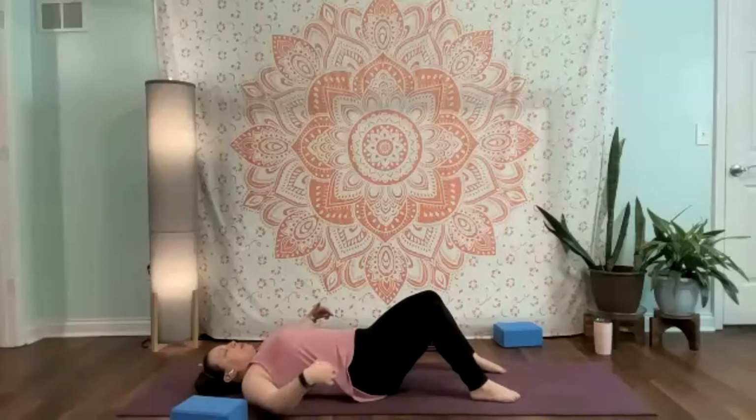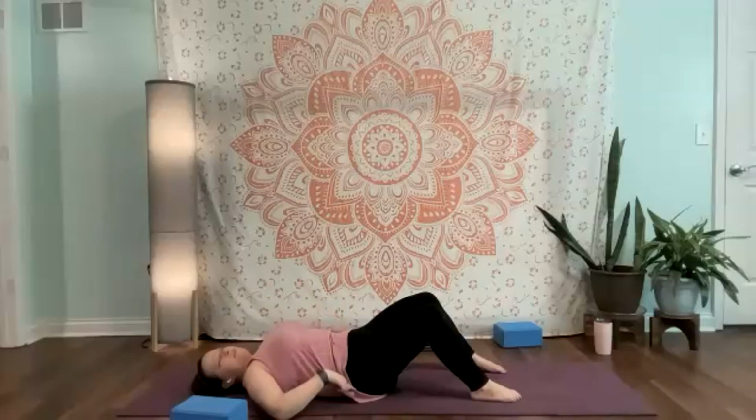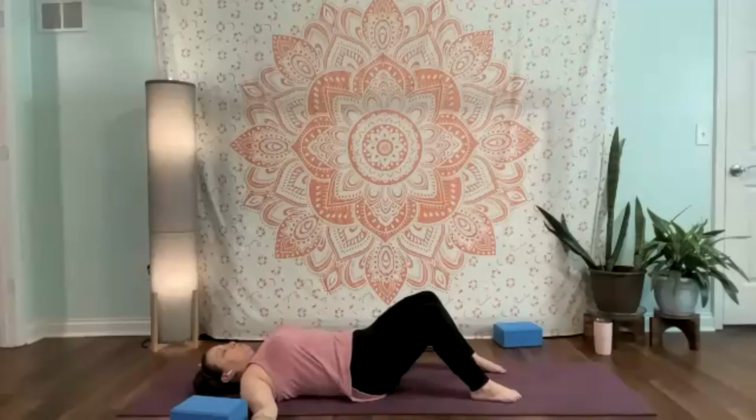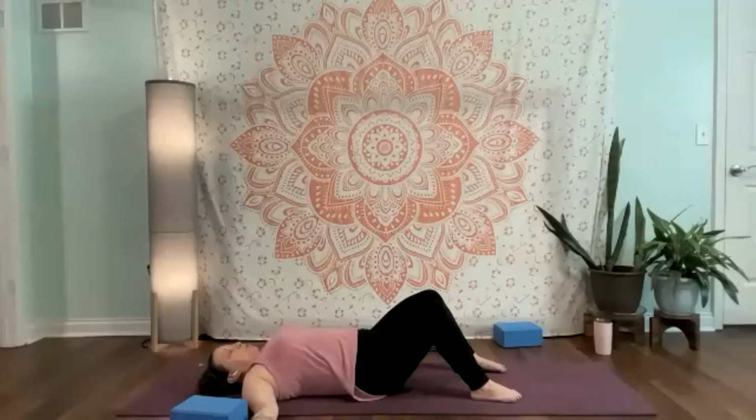So for right now, I'm going to tilt that pelvis back. So the pubic bone's coming towards the face. I'm closing any space. That's my posterior tilt. And then I'm going to rock it forward, kind of a little bit more of an arch in the back, but not so much that it hurts. That's your anterior tilt. And we're going to move forward and back here.